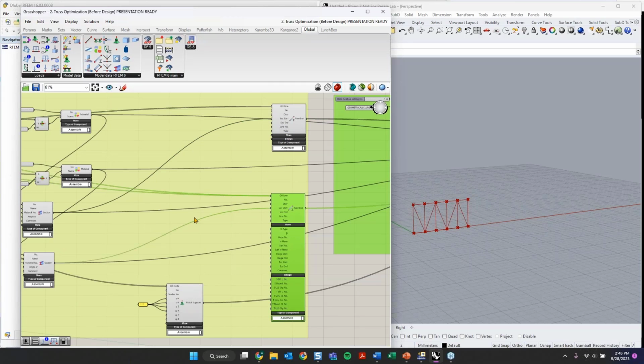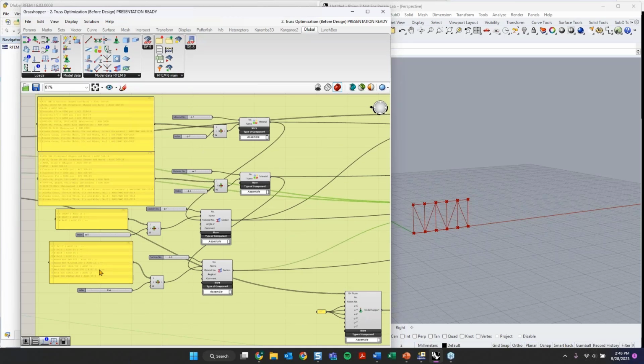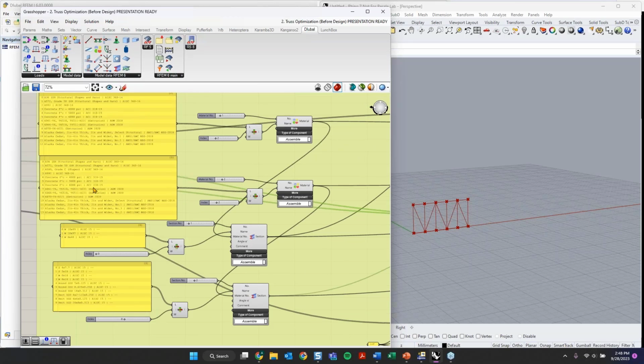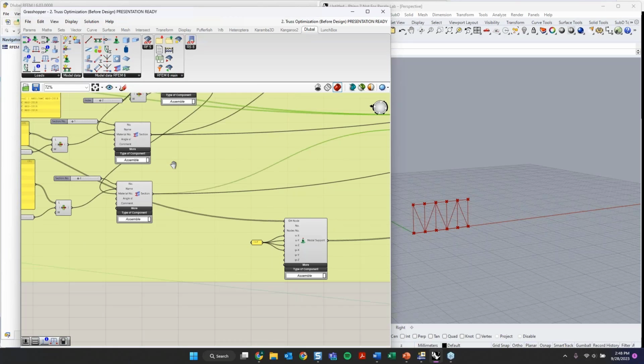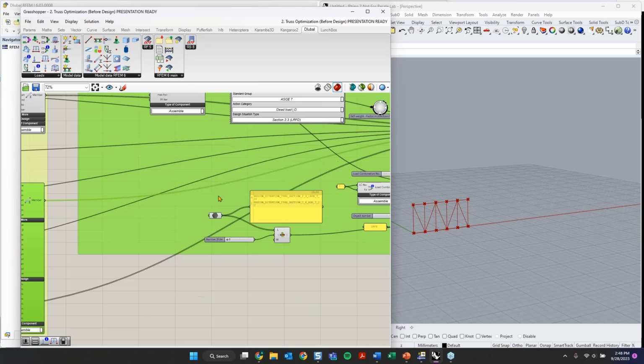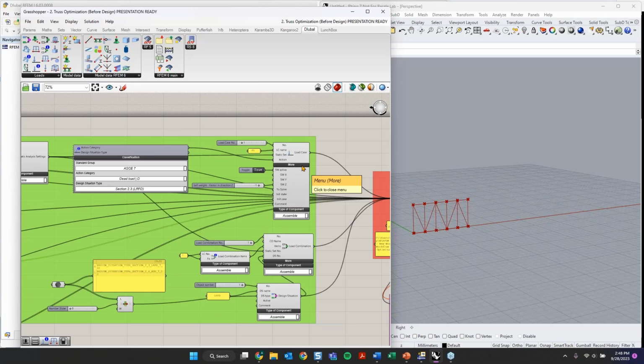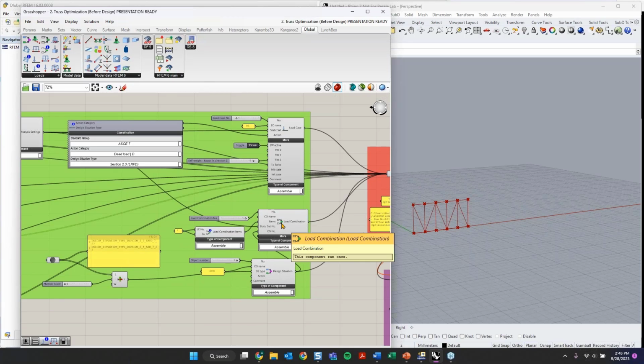So I have my member components here. I have 2 member components, my materials, my sections that I've chosen from these material section libraries that I have created. And yeah, I have also then my supports down here. I added just one load case and one load combination just to have something to calculate.